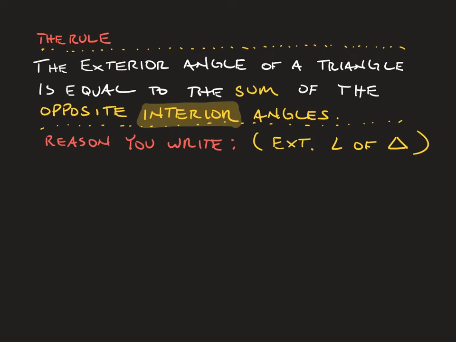So here's the rule we need to learn today. And we can prove it if we want to, but let's just learn it first. It says that the exterior angle of a triangle, so the one on the outside, is equal to the sum of the opposite interior angles. And when we write this reason, which we have to do in geometry, we're just going to abbreviate all of this English into exterior angle of triangle. So, the English is confusing. How does it work?